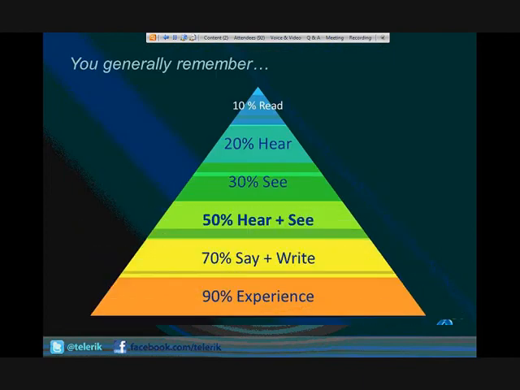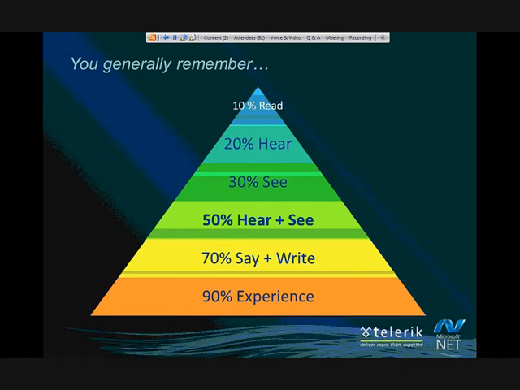Before we get into more introductions, just a little slide to set the stage for how you can get the most out of what we cover today. Some of you may have seen this slide before, or at least a chart that looks like this. It often shows up in textbooks. What it suggests is that in today's presentation, really in anything that we set out to learn about, we generally only remember about 10% of what we read and about 20% of what we hear. Or to put it another way, if all you do is watch the screen today, you'll probably forget at least 70 to 80% of what I cover.